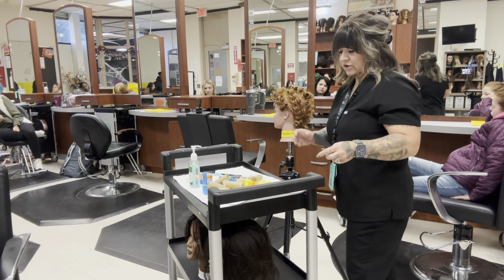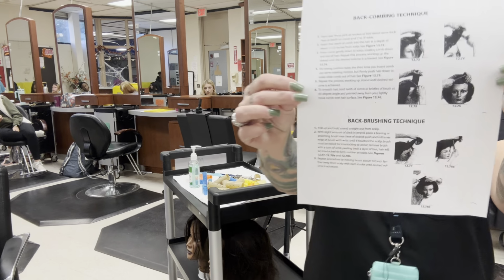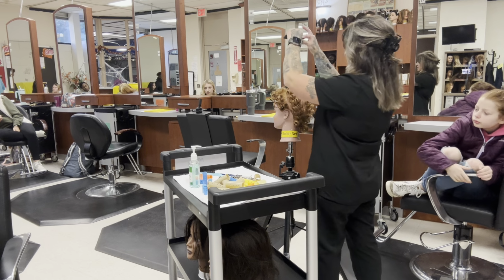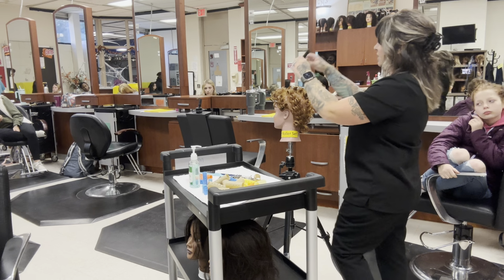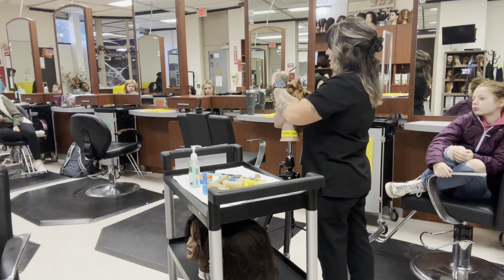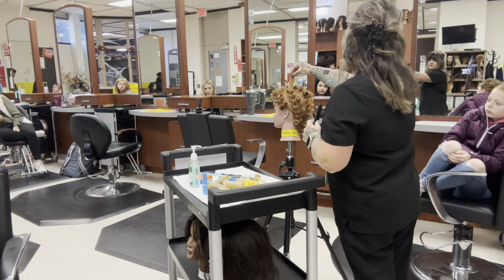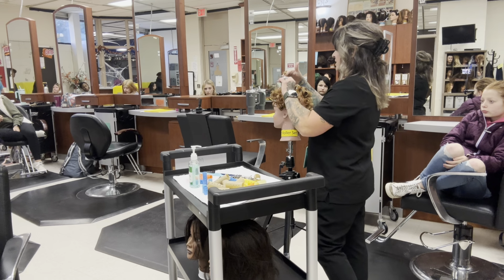They don't want to see gaps in the head. So you're going to take your fine, if you see, I printed out exactly what we need to do so that everybody will know. You're going to take your fine tooth part of your comb. So this is your wider part. This is your fine part. You're going to start from the bottom and you're going to work your way up. Can everybody see what I'm doing? So now I have my piece. It doesn't look as, I hate to say the word crispy, but as crispy.